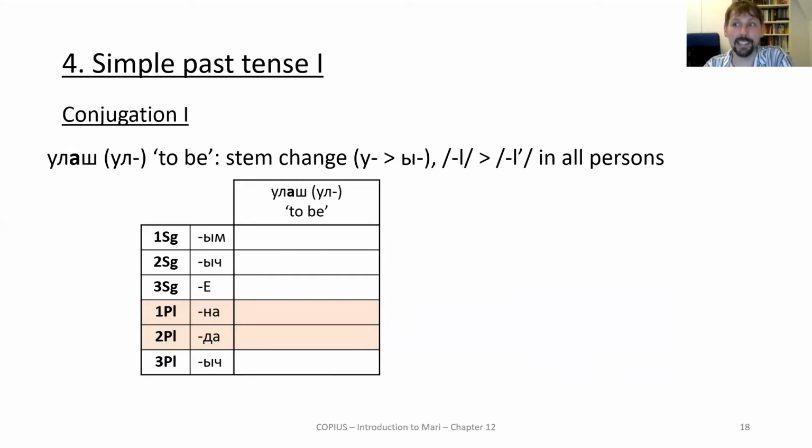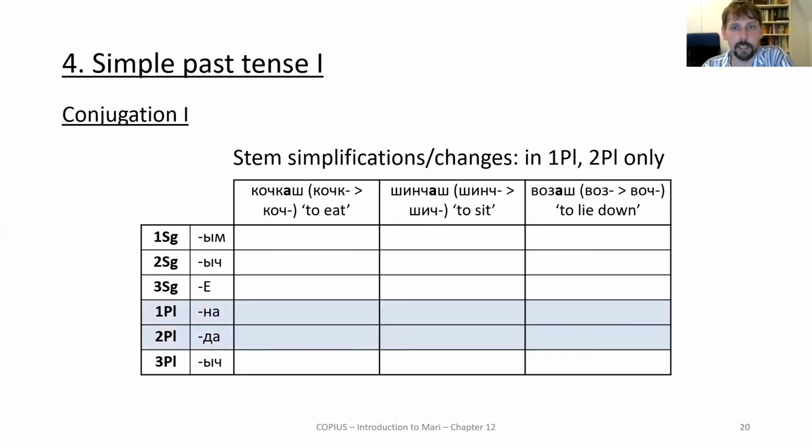And to be is a verb here that has an exception from the exception. So we have a stem change from ul to il in the past tense. And the L is palatalized, it becomes palatal, as we would expect, but the exception of the exception is that in this case, it is palatal also in the first person singular and plural. So this rule you just had to learn here is an exception from that. So yeah, that's tricky.